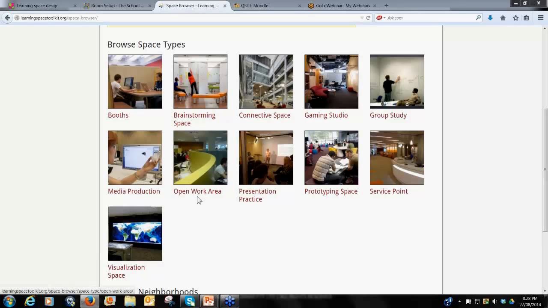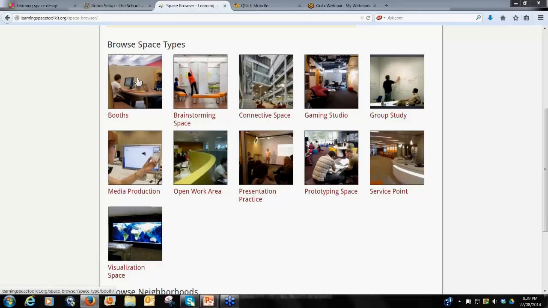They have open work areas where they can be working with the technology, more like a learning commons situation or a research commons. There are all these different spaces that are used so that they can, first of all, focus on their tasks. Then there's the spaces that they use for collaboration. As an example here, the booth area is a design that is becoming quite common within certain, particularly libraries. We see these where they have the booth situation.